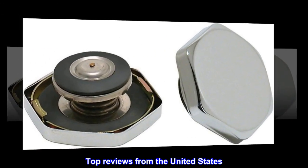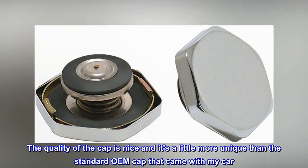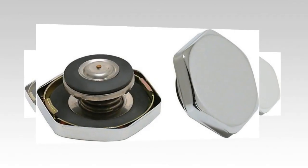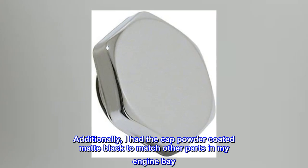Top reviews from the United States. Simple yet unique radiator cap. The quality of the cap is nice and it's a little more unique than the standard OEM cap that came with my car. Additionally, I had the cap powder-coated matte black to match other parts in my engine bay.